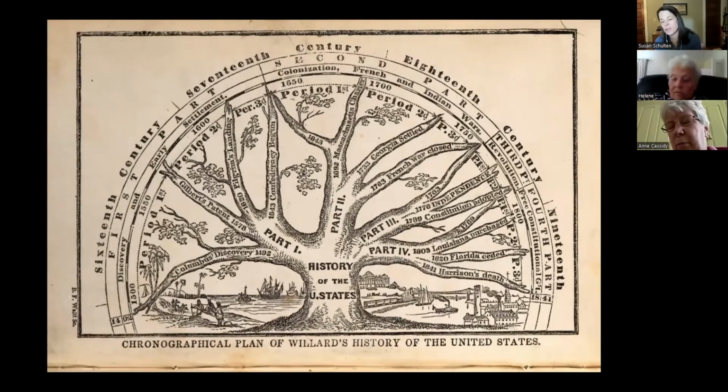And so just as the stream of time was for her the thing she wanted students to think about before they read her universal or world history, the tree of time is what she'd like students in the 1840s, 50s, and 60s to think about before they read her textbook of American history. This is a simplified, a streamlined version of the graphic, and I'll show you just a few things.